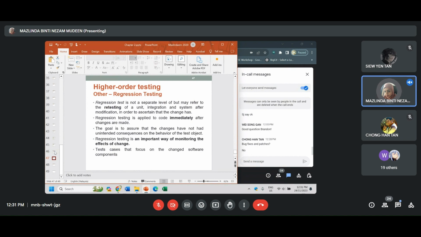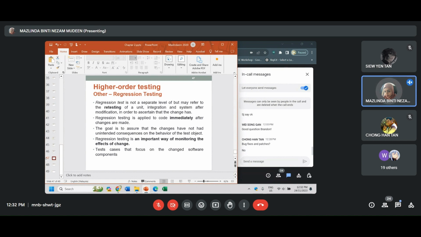So regression testing, in a short form, if I want to make it very clear for you, every time there are changes in your source code, in your functionalities, in any of your features, every time changes happen on the software, we must conduct regression testing.